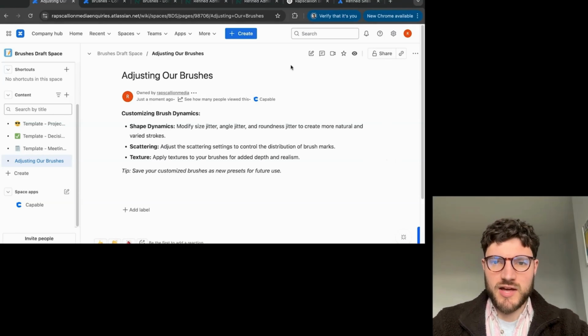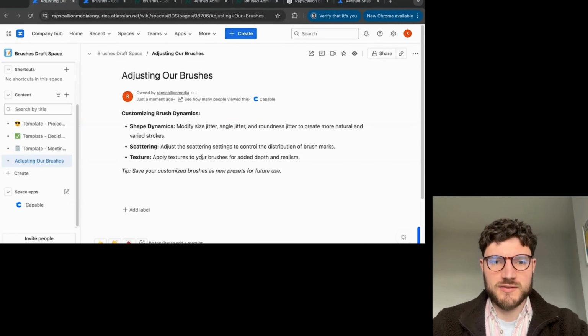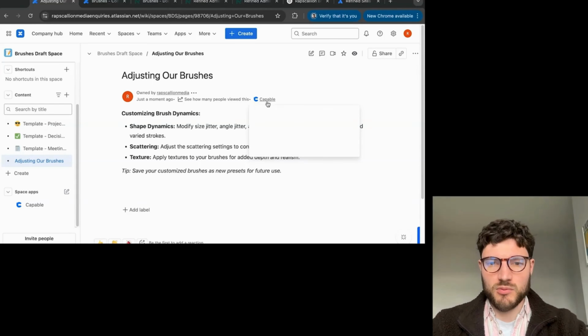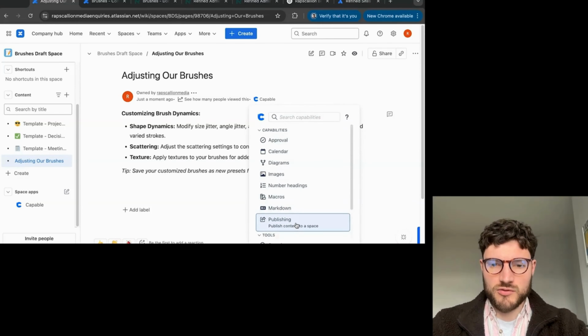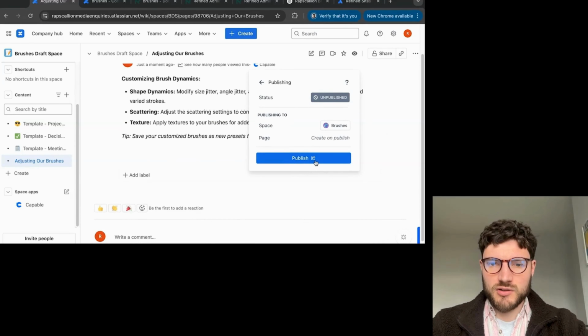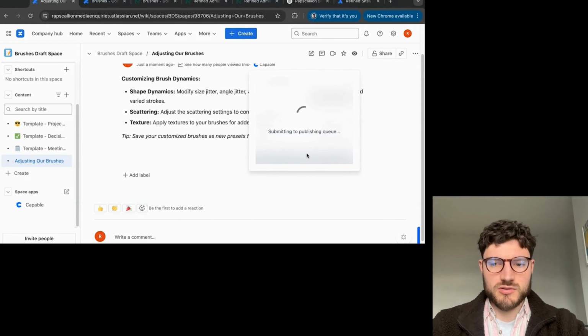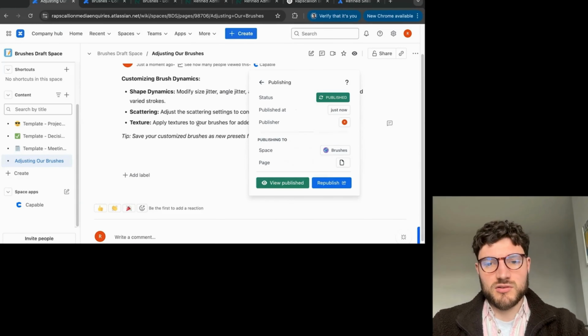Publishing like that doesn't make it go live on the publish space. To use the capable publishing tool, click on the C or the capable logo here, go down to publishing, and you click publish. And it gets sent to the publishing queue, where it is then created as a duplicate.